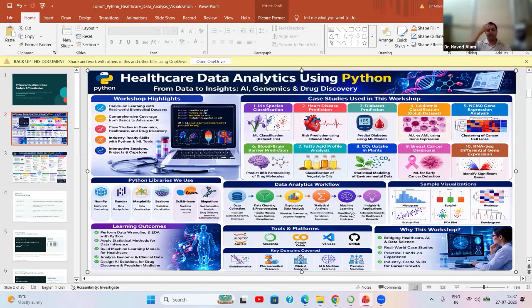So we will see that there are some machine learning algorithms that are defined in terms of supervised machine learning algorithm, unsupervised machine learning algorithm, and reinforcement machine learning algorithm. So we will understand the concepts related to these also. And after applying the algorithm, the next thing is to get the insights and some applications of that model. Okay, so that is used in healthcare and research.